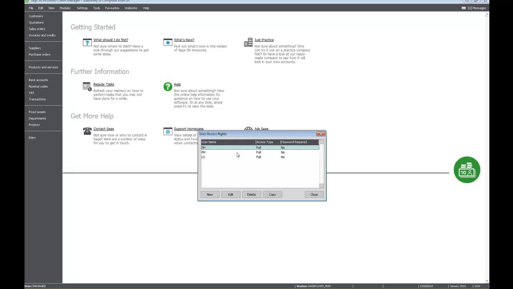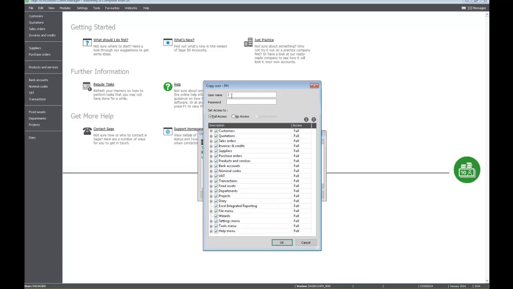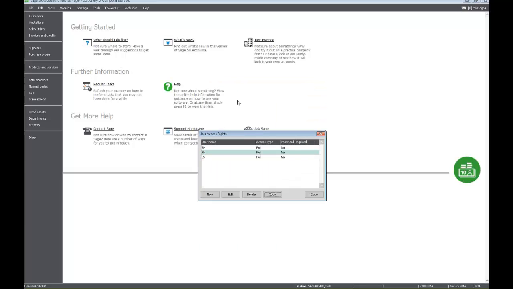Another thing that you can do is copy the users as well. So if two directors, for example, or two admin people need the same rights, then what you can do is select their name, select copy, and just add a new username and a password, and it will copy the rights that they have. Select OK. Oh, PH already exists.